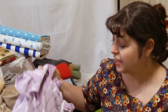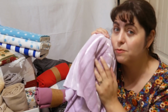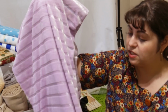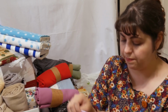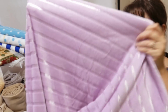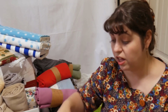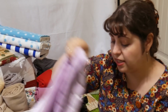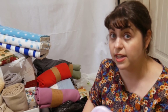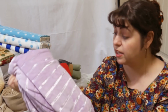So other unique fabrics is this fabric here, this one's super soft actually. This one is a soft fabric with sort of a shearing in the center of it. It is stretchy as well. So this one, I don't know, it's really pretty. I have a couple of different ideas. I'm thinking maybe the Joni dress from the Tilly and the Buttons stretch book. I think that would look really nice in here.